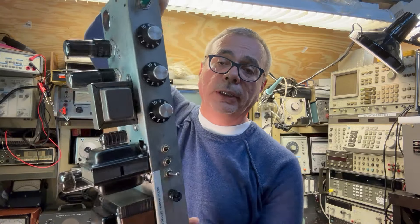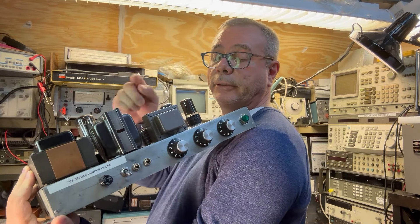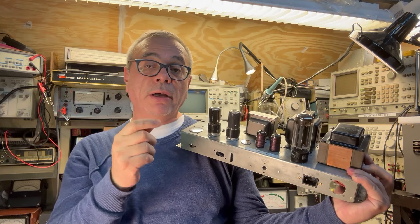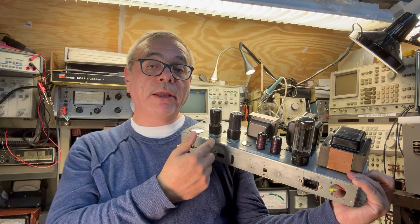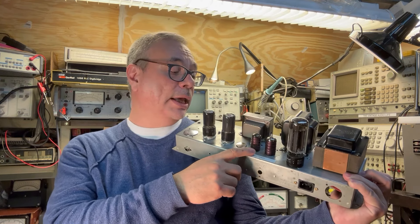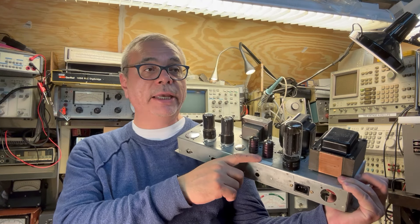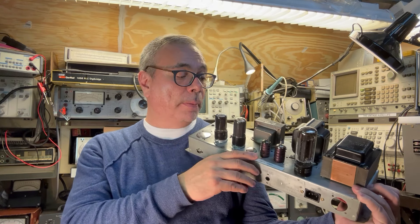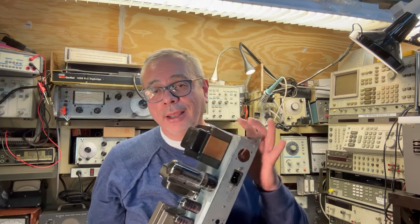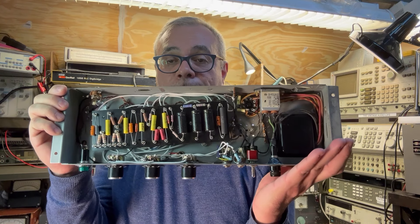This is my version of the Fender tweed deluxe clone. If you notice as we walk through this — your choke, output transformer, a pair of 6V6 output tubes. You can also use a pair of 6K6 pentodes — you can tube swap and hear the difference. It uses a 12AX7, and in the original schematic it calls for a 12AY7. We substituted that with a 12AT7. This thing produces so much power — I think it's a 12-watt output but it's loud. Underneath that is the turret board with the components.